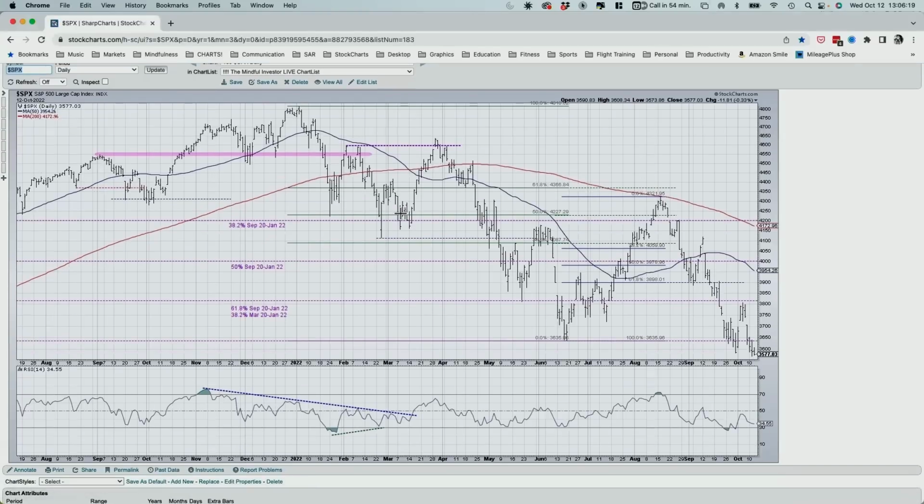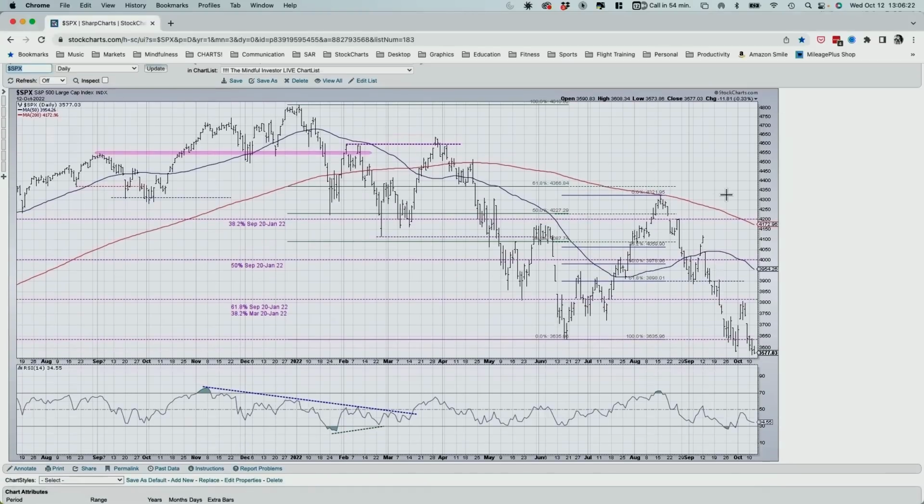Let us look at a chart of the S&P 500. I was on Fox Business earlier today talking with Charles Payne, and we talked about a chart very similar to this. And he was just talking about, where do we go from here, right? What happens? And I think that is the point, right? Take a step back from your monitor and just think about the overall trend. What can you learn from a chart of the S&P 500? In my opinion, I think we're learning that the trend is down.